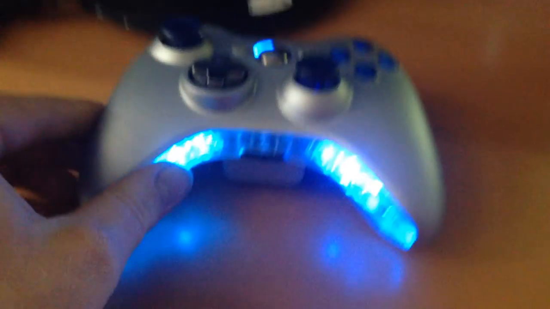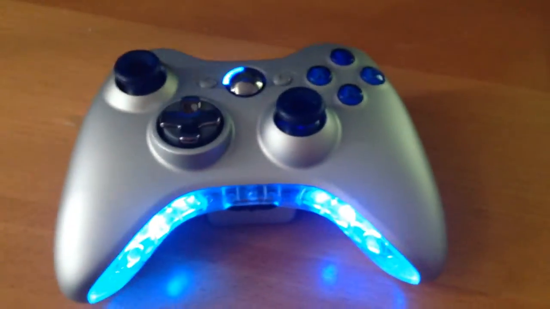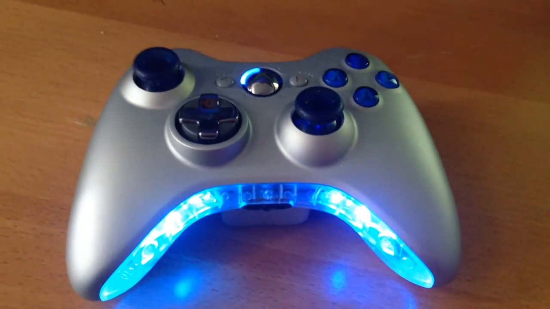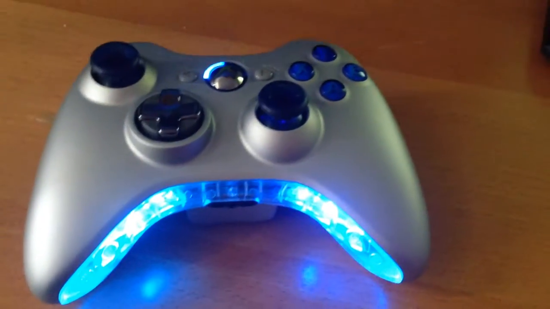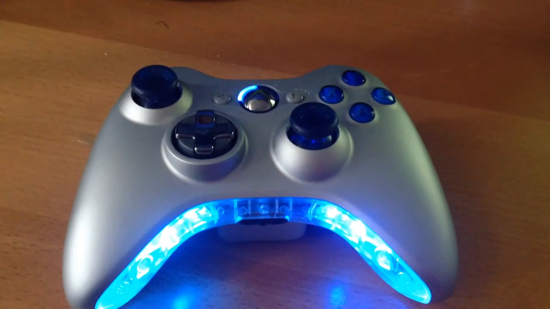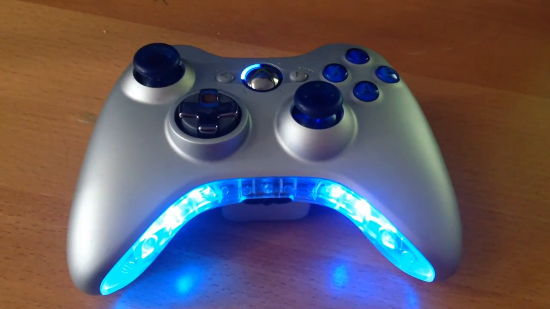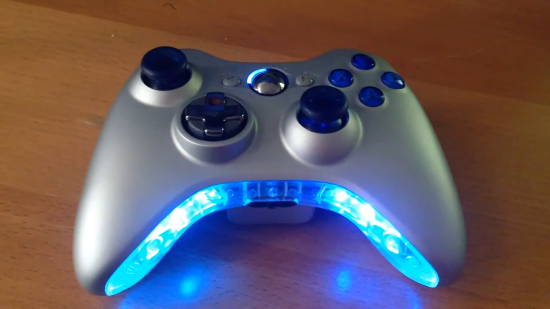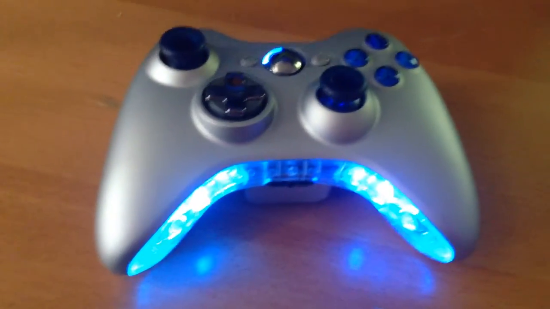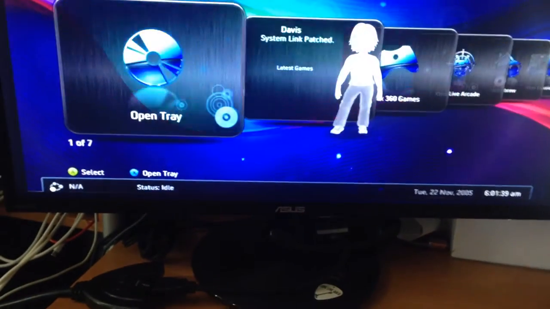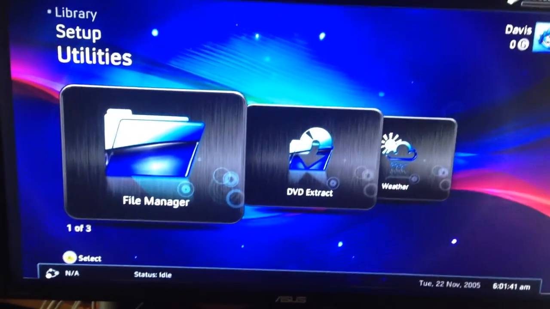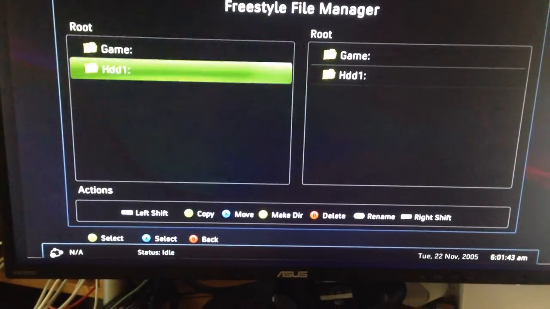And also, these controllers, I make these controllers for around $55 to $95, just depending what you want. I can do mod chips, LED buttons, and LED thumbsticks, and all that stuff. And all that stuff adds up in price pretty quick, so it just depends on what all you want and everything. So yeah, guys, check that out too.